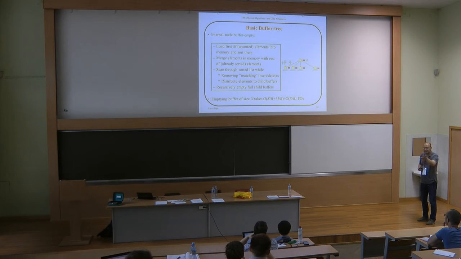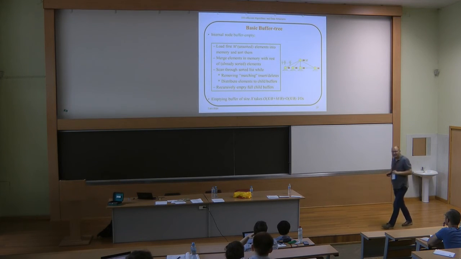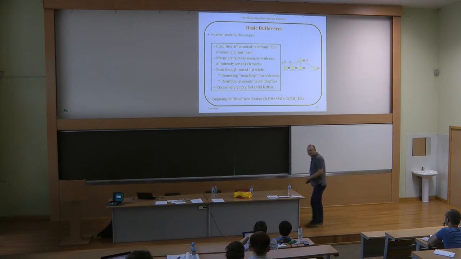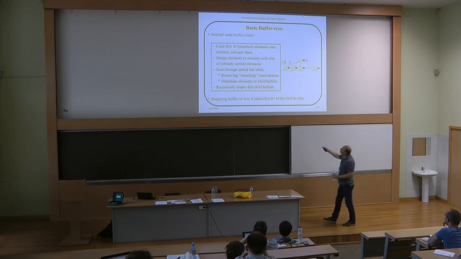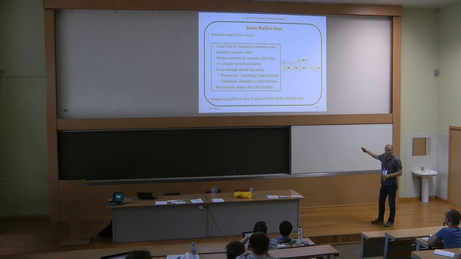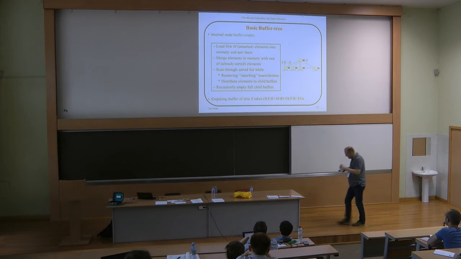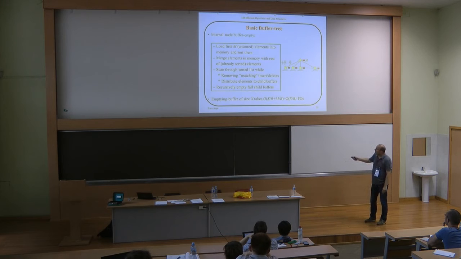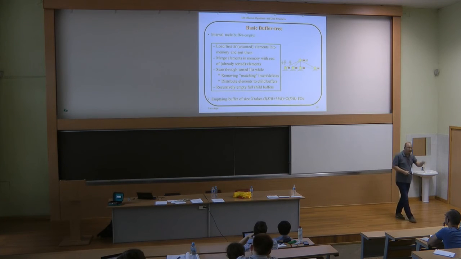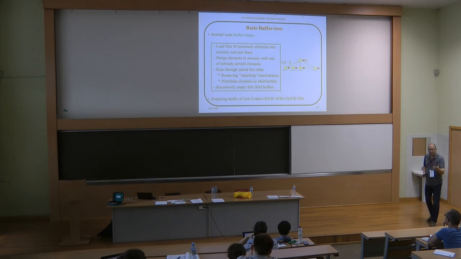Was there a question? Yes, x has to be greater than m, right? I'm only doing this buffer emptying if the buffer is full, so x is bigger than m. And actually, it's a good question in the sense that note that if x was smaller than m, this would cost me not x over b, but m over b. Okay? So if I'm pushing x elements down, if x is bigger than m, it costs me x over b, 1 over b per element. If x is smaller than m, it costs me m over b.